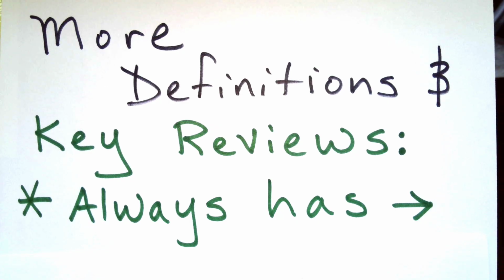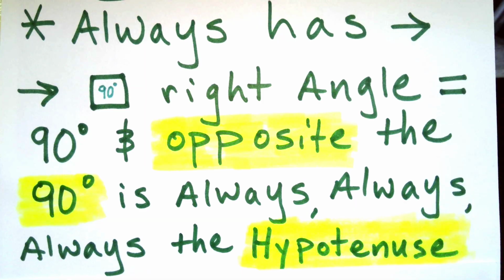All right, so real briefly, I'd like to go over some more definitions and key review that you need to know. I've already spoken about it, but I want to get it down so you can visually see it. That way you can pause, write it down if you need to. I know I've said this before. I'm going to say it again.